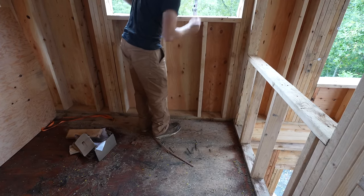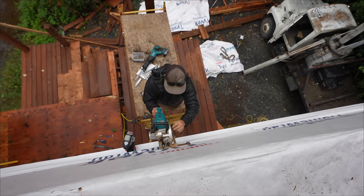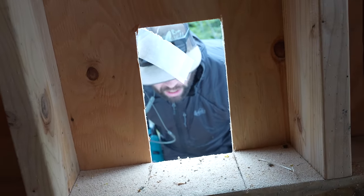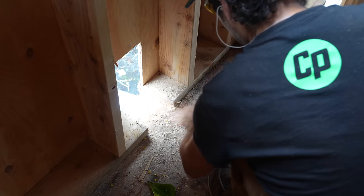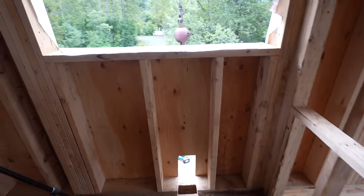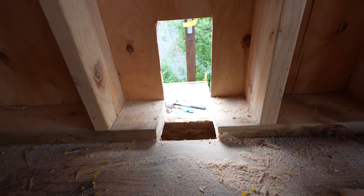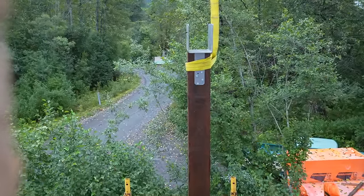My measuring tape, but you're probably like nine inches above the bottom plate. Yep. Got it. Oh wow. And this is where our beam that's supporting the whole wing roof out here is going to go through the wall, straight out the wall and straight out to that post right up there.